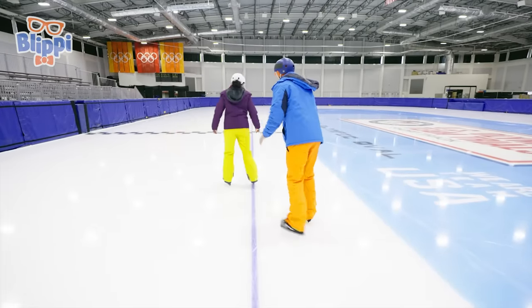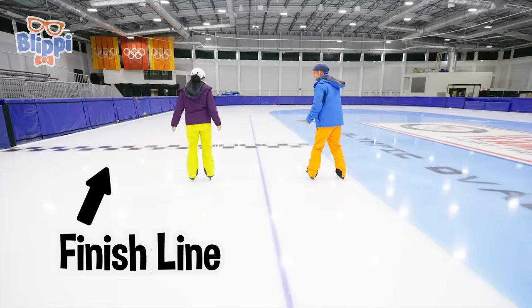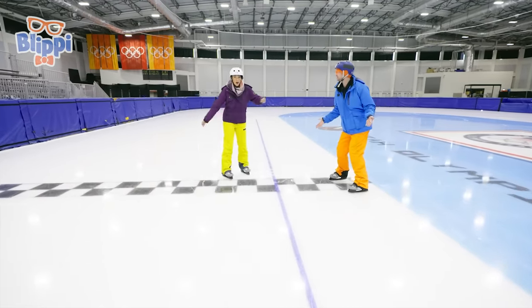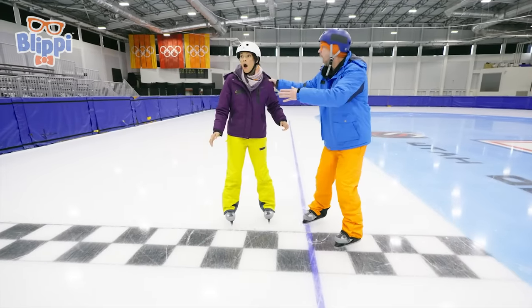Whoa. Check this out, Meekah. Hey, it looks like a finish line. You're right. I wonder if this is for speed skaters. I bet it is. They race around the track and then.